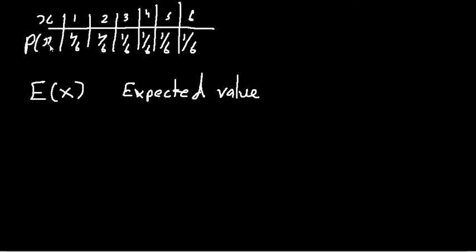So let's look at a probability distribution like this. Again, it's a throw of a dice. You can get outcomes which are from 1 to 6, and they all have the same probability. So let's just say there was a competition, and when you throw the dice 6 times, for every number that you get, you get the equivalent amount of money. So if you threw the dice the first time and you got a 2, you get £2. If you threw it the second time and you got a 4, you'll get £4.